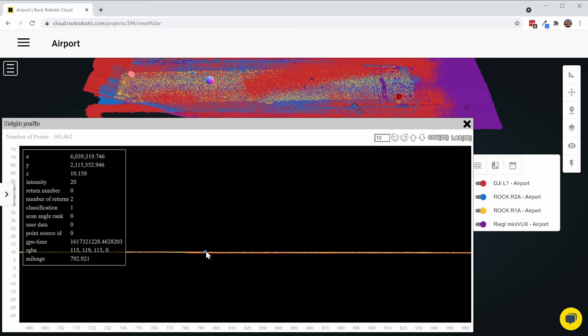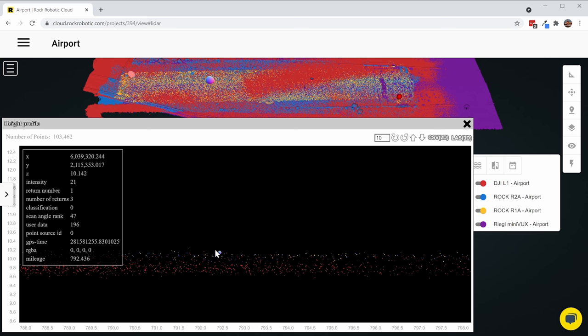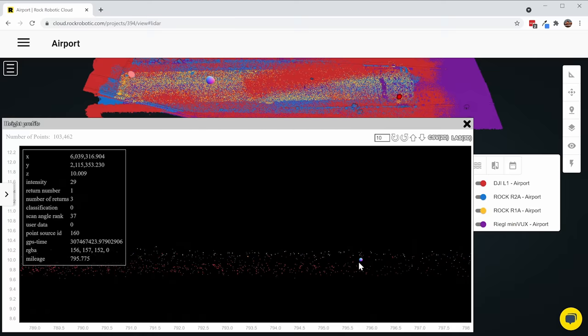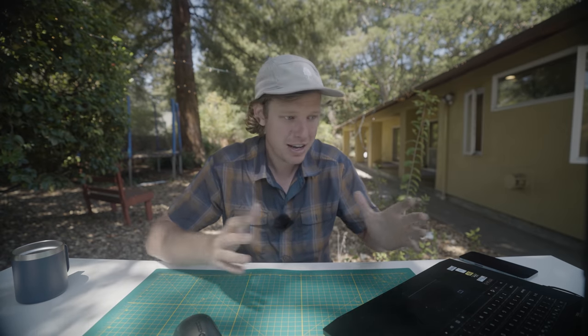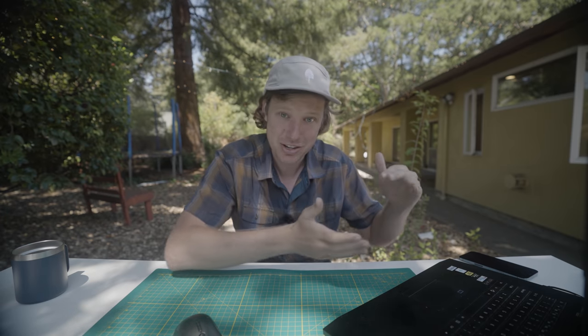And now, if I look over here, well, the data set's low now. But again, the R2, R1, and the Riegl miniVUX are all basically right on top of each other. So what I'm seeing happen here is some time-dependent long-term undulations in the accuracy of the data set. So I can do one measurement of that fuzz at one point, and that's going to tell you what that fuzz is. But because this is a long and a very flat, hard surface, we reveal some very interesting findings that there's actually long-term undulations in the data set as you go over time.